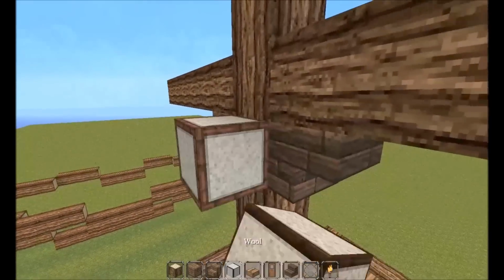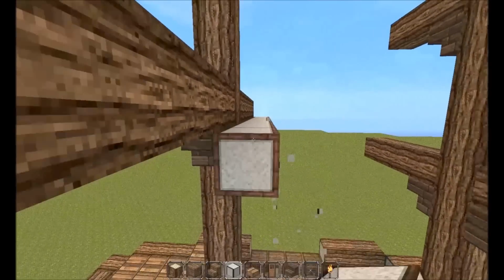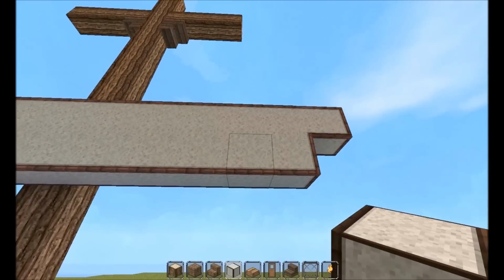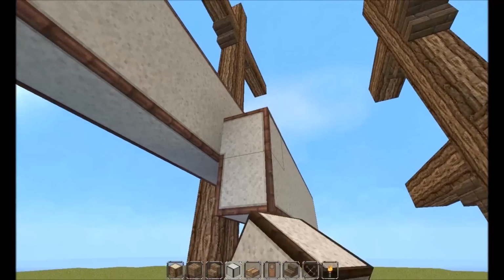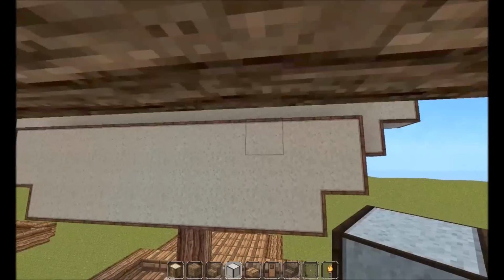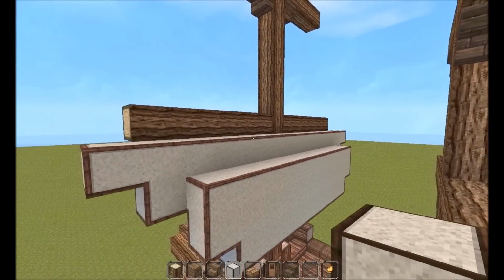So for this, you're going to get your white wool out, and you're going to come across and then sort of jut out one across from the end of the beam. So come out 1, and you can come down, make it a layer of 2, but leave that there. You're going to come down here, do another layer of 2, and then make that a layer of 3 in the middle, so like that. Then at the bottom here, you're going to have a little sort of beam of 5 wool blocks. So that's 5, and then that bit there.